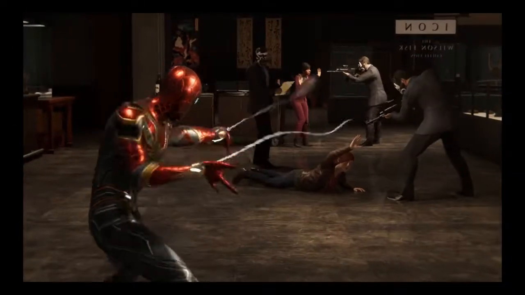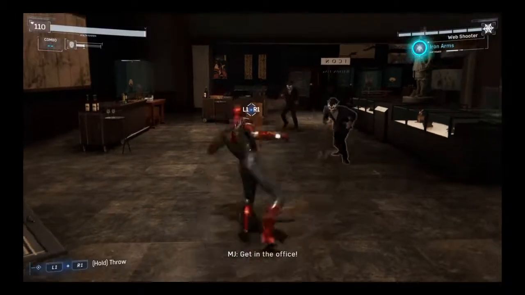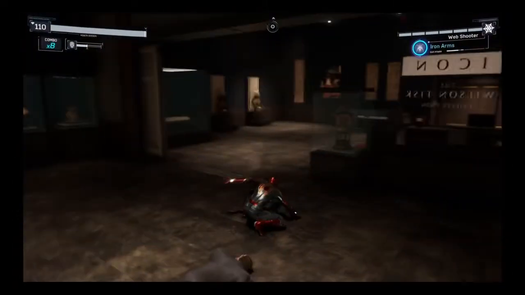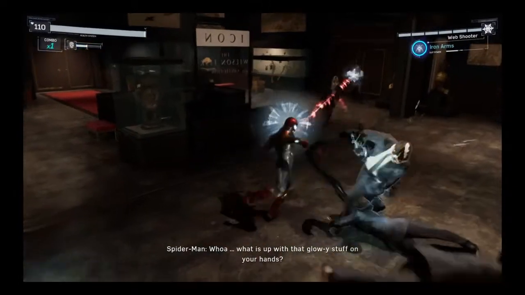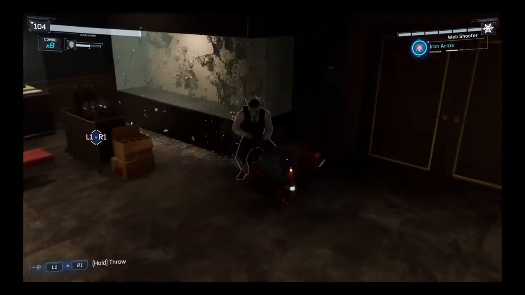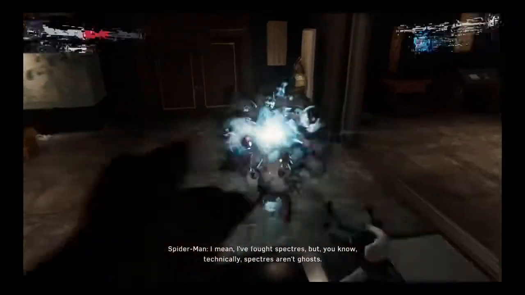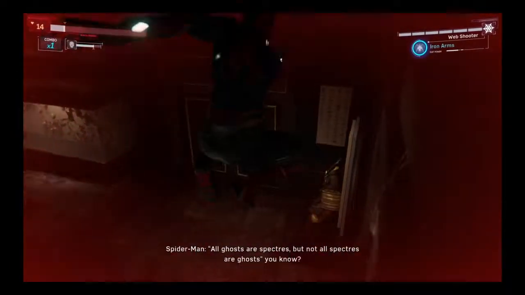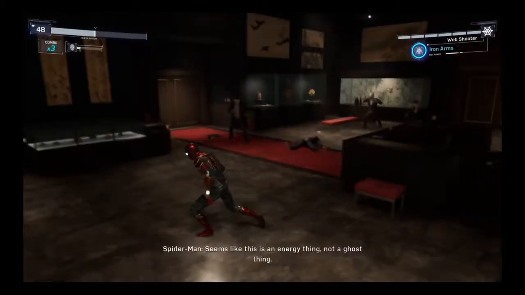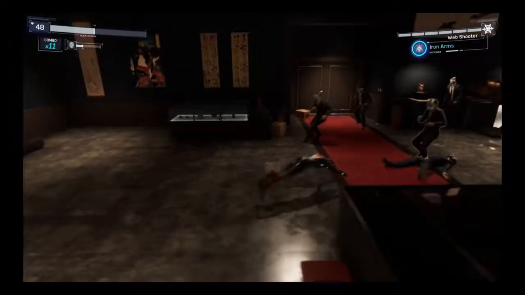What do you think you're doing? Excuse me. Hide. Yeah, come on, let's go. Cool with the hostage taking, guys. Oh, you want to go as well? What's up with that glowy stuff on your hand? Are you guys ghosts? Never fought a ghost before. I mean, I've fought specters, but you know, technically specters aren't ghosts. All ghosts are specters, but not all specters are ghosts. You know what I mean? Seems like this is an energy thing, not a ghost thing. All good. Fight a ghost stays on the old bucket list.